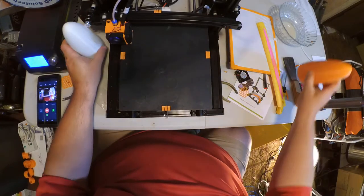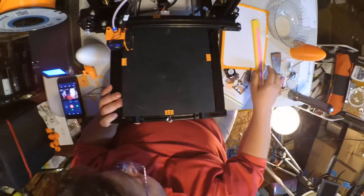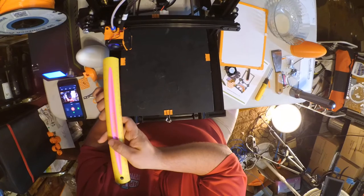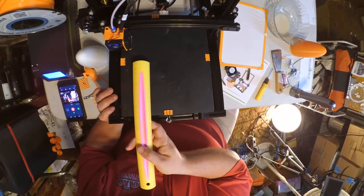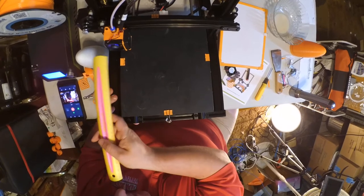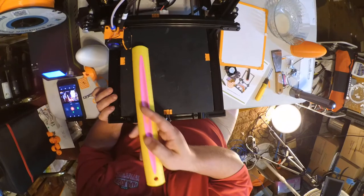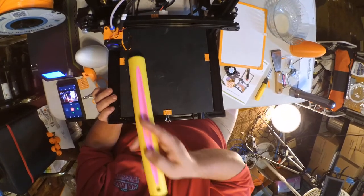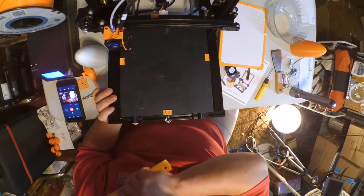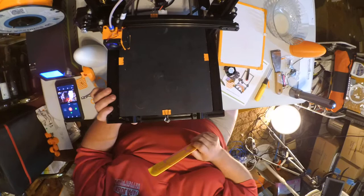So on my printer here, for example, this will be interesting. I have more available space on the left of my nozzle than I do on the right. Because on the left, all I have is the heat block in the nozzle and then the carriage around the hot end. But on the right, I've got the blower nozzle. How is it going to know that? There might be 20 different nozzles available for this thing. It's just not possible or practical for Simplify 3D to ever know any of this.